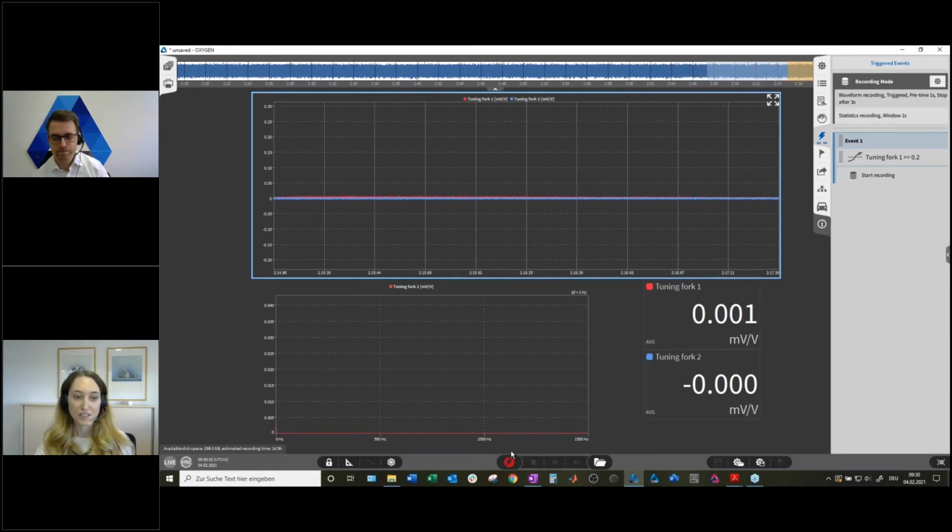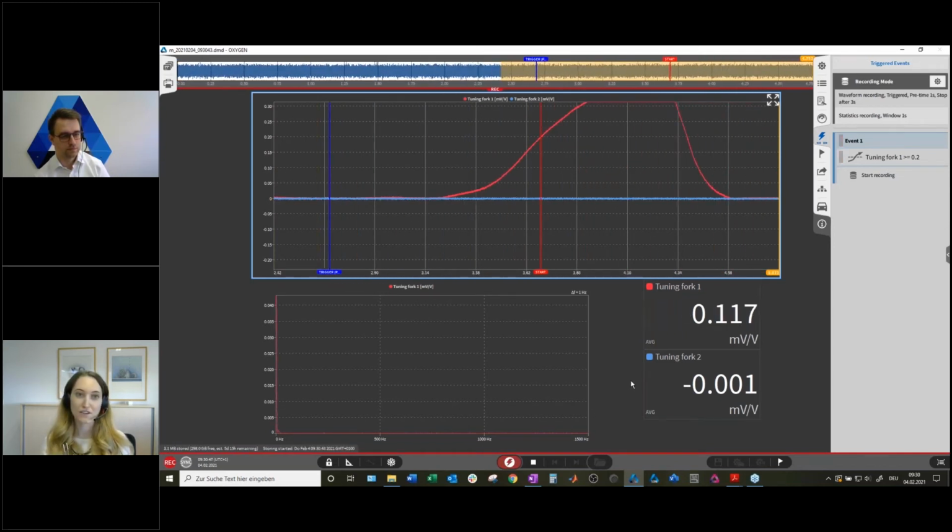So as you can see, the recording button has a little flash inside now. So to arm the trigger, I will arm the trigger. And now I can press my tuning fork and you can see the recording started and it stopped after the 3 seconds. I can do it again.